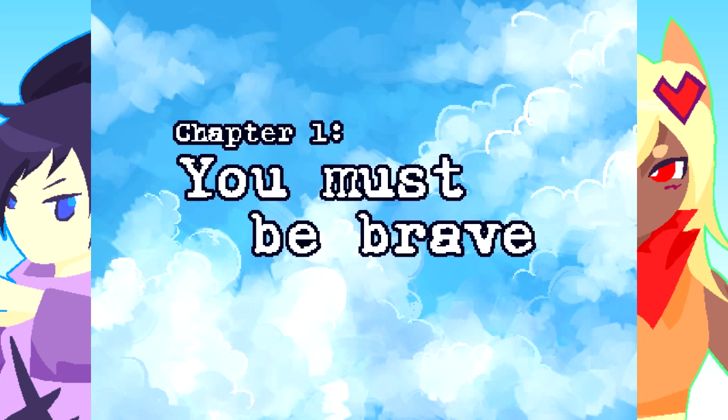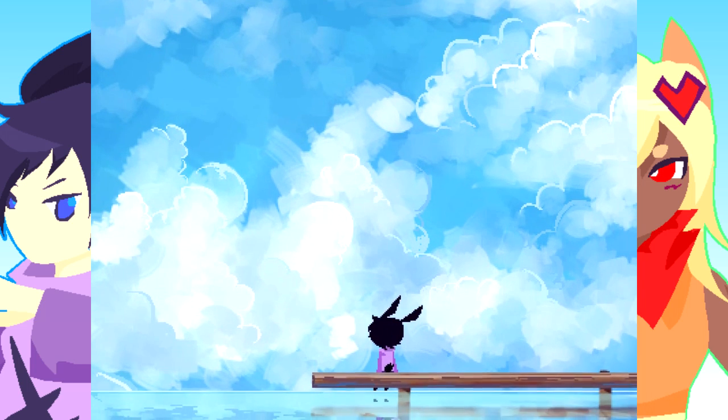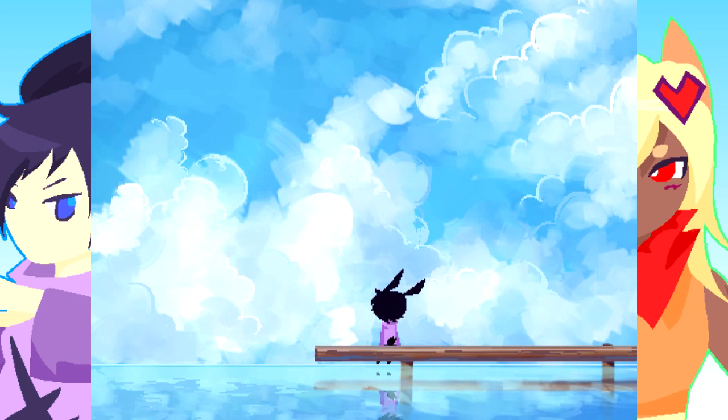Something to take note of. This is an alpha demo. So, if things aren't pristine, although I trust them to be pristine, then just give us some slack, right? Yeah. Hello?